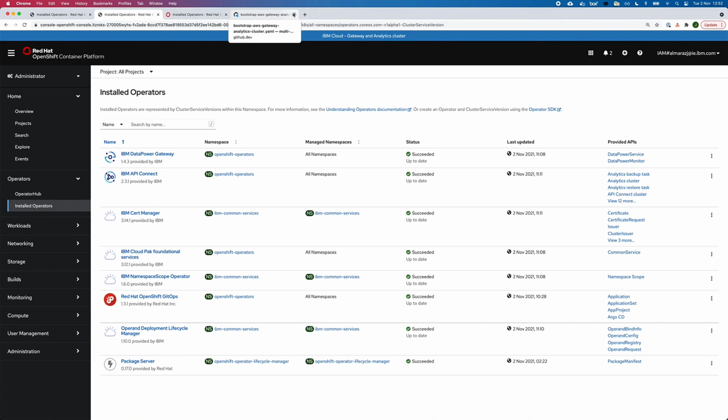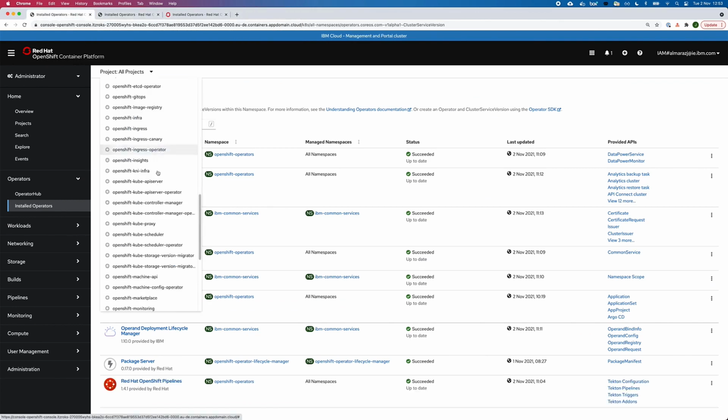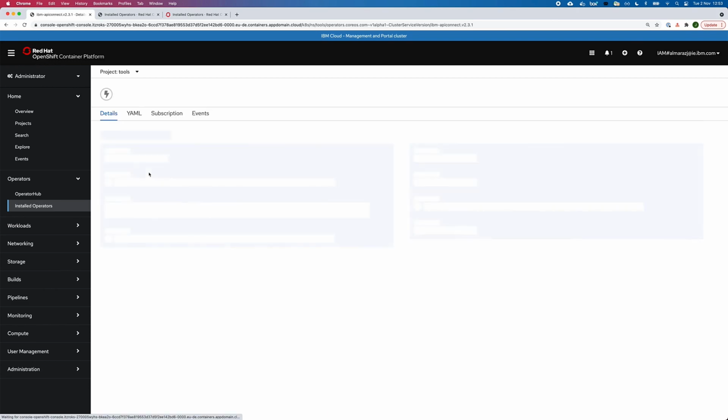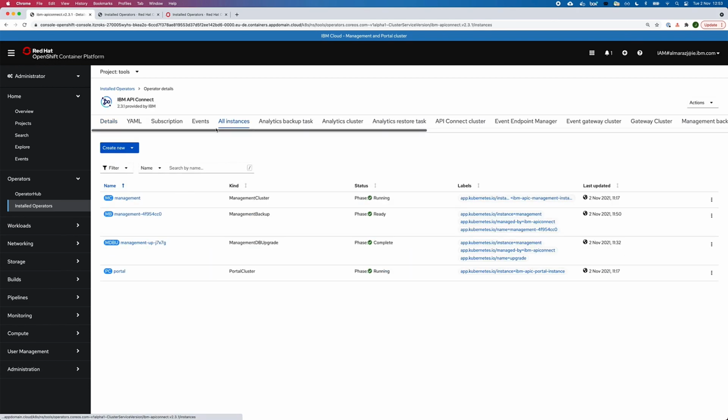Now, if we close that, we can go and check the operators within the tools namespace, because here is where we are installing the different components of API Connect depending on the cluster that we are on. Looking at the management and portal cluster, we can see within the API Connect operator in that tools namespace that the components of API Connect that we have deployed are the management and portal.